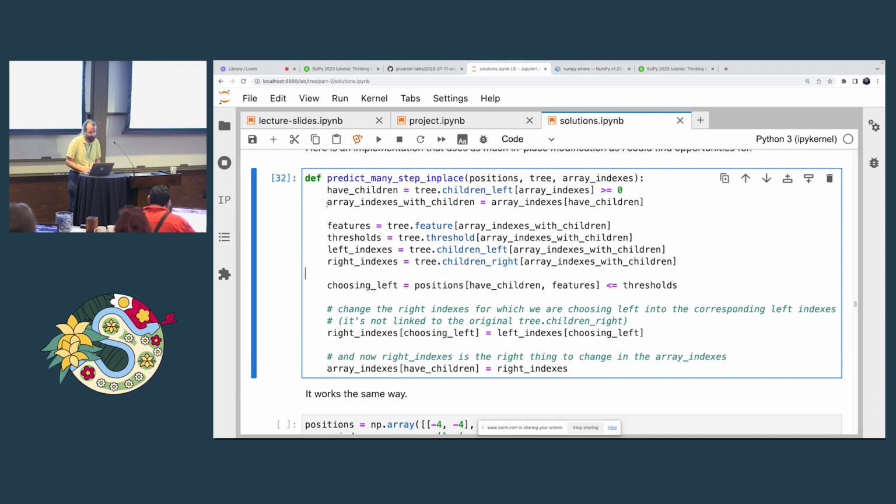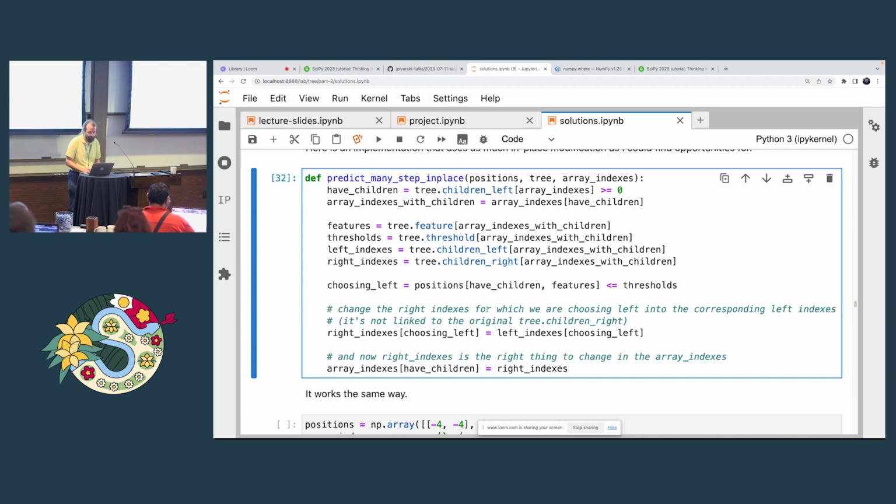Although here we have already applied the selection that we're only interested in the array indices with children. When we pick out the features, thresholds, left and right indices, we can do the choosing left for just the ones that have children. And here, change the right indices.